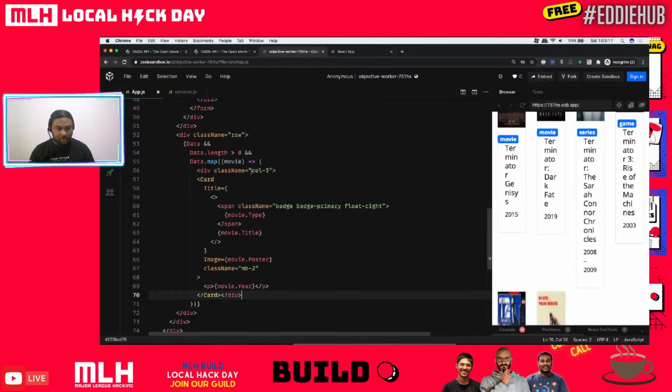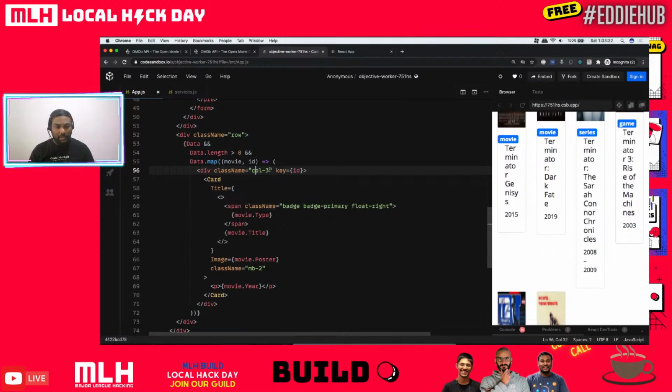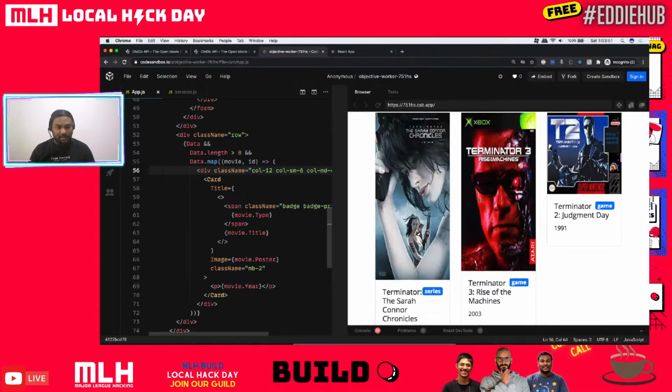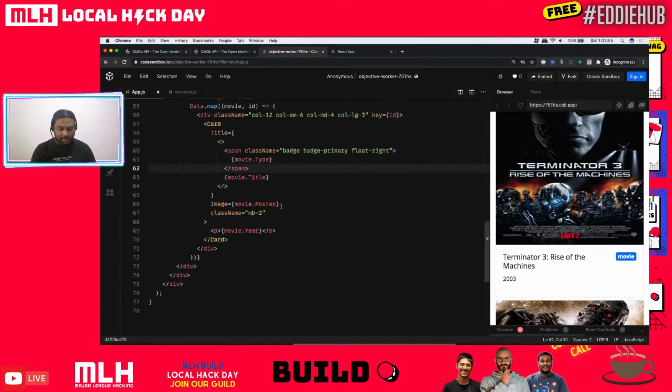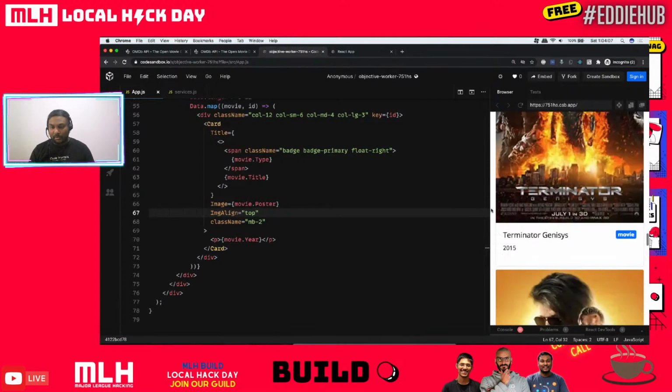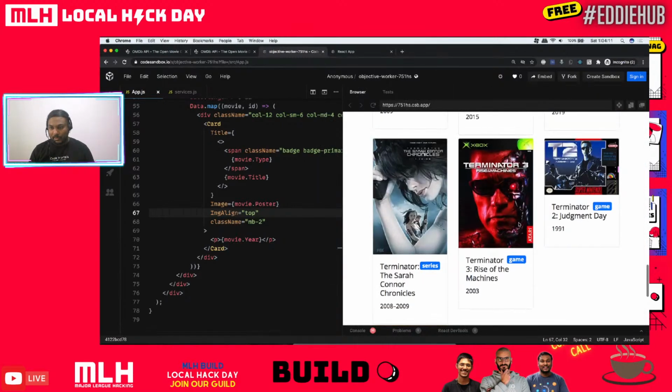And we need to use the classes here. Everything seems to be good. The only thing that we need to use is the ID. We'll use key equal to ID. So col-3 can be like this. Let's start with col-12 and col-sm-6, col-md-4, col-lg-3. Like that, if we do it this way, it's going to do two things. I also need to make this image look good, so there is an image alignment thing. If I do top, yep, that works. That will not make the whole thing look bad. So there we go.